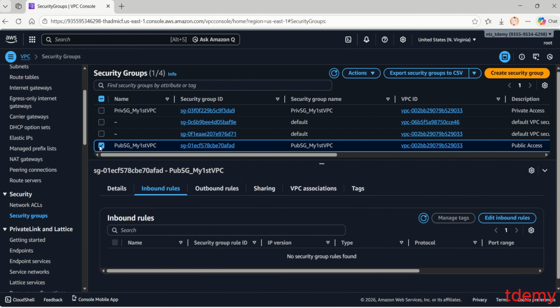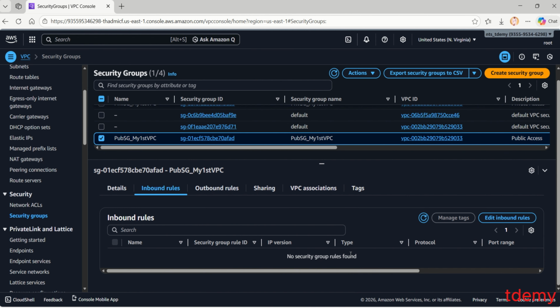When you click public, as I said, you don't associate a security group to any subnet. It's only attached when you are creating your compute services, that is when you attach it to that particular service. So I'm going to select the public one and click inbound. If you notice, no rule is allowed by default when you create a security group.